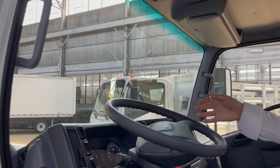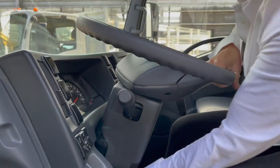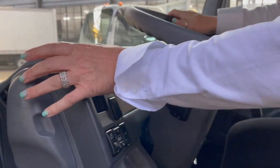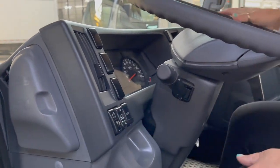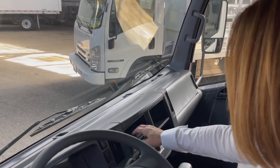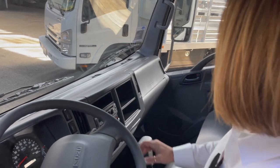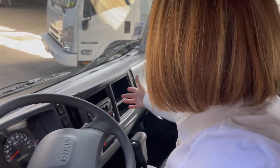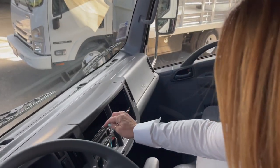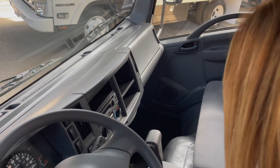When we get in the cab, there are things we have to adjust. We have our steering column here that is elliptical and it can move. We have these, which could be for body upfits or various things, but here, this is your standard radio. Your radio comes with AM, FM, and hands-free Bluetooth right here already. There are other compartments for other connecting things that you could do, but in this radio, you can opt to have a backup camera, which would give you a 7-inch screen to do that as well.